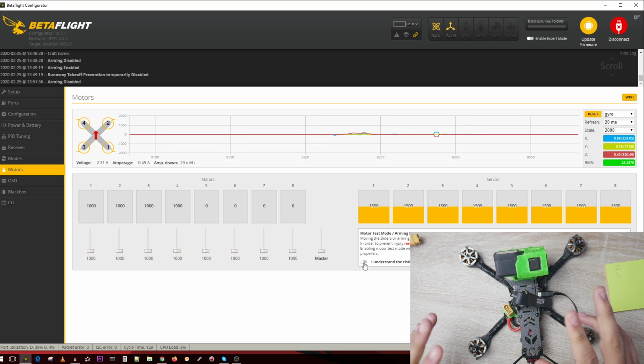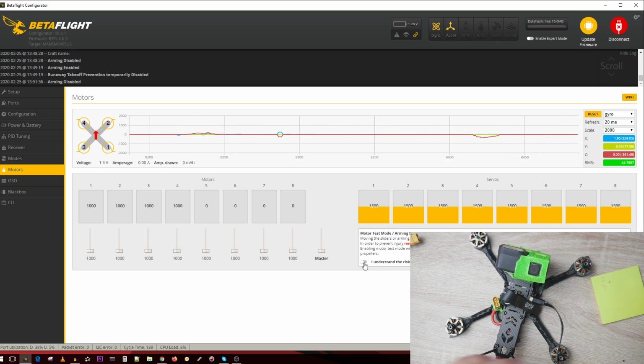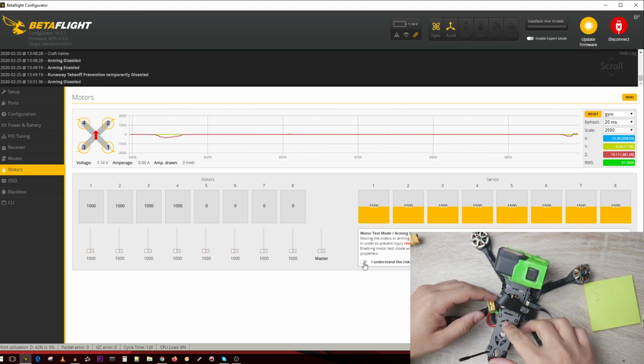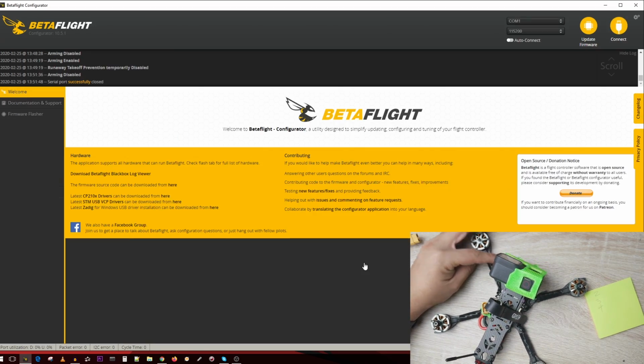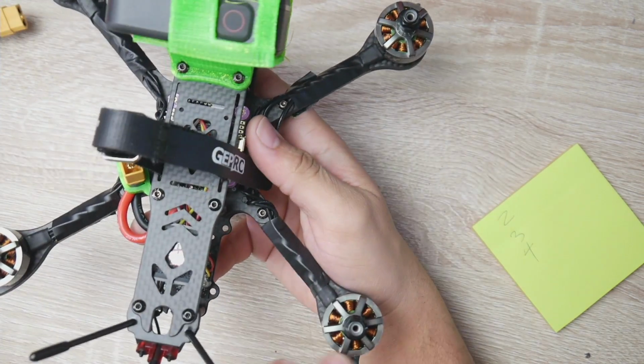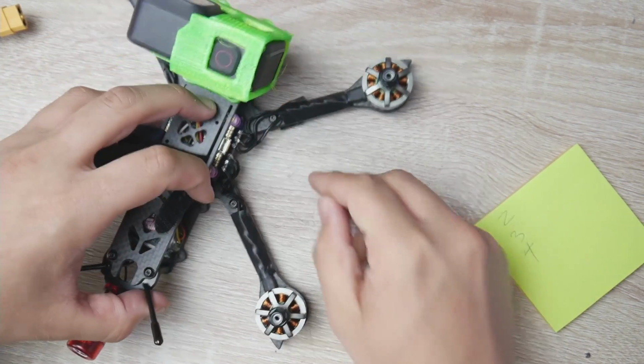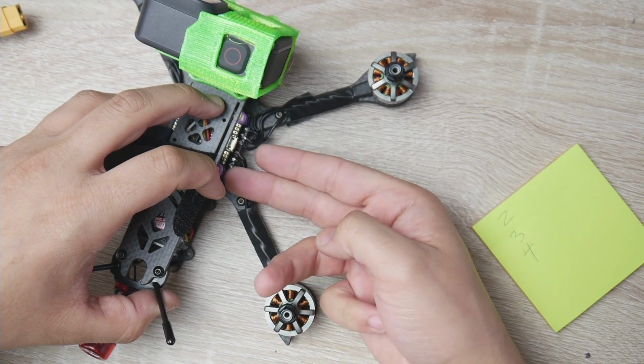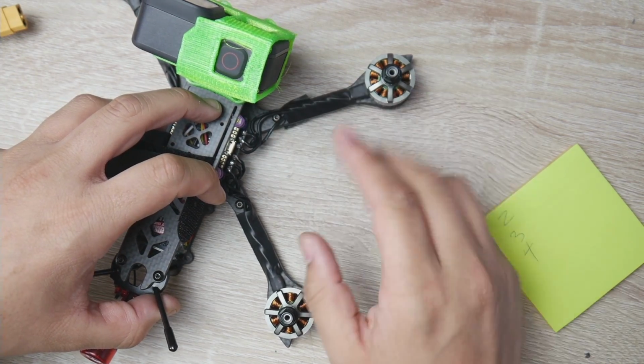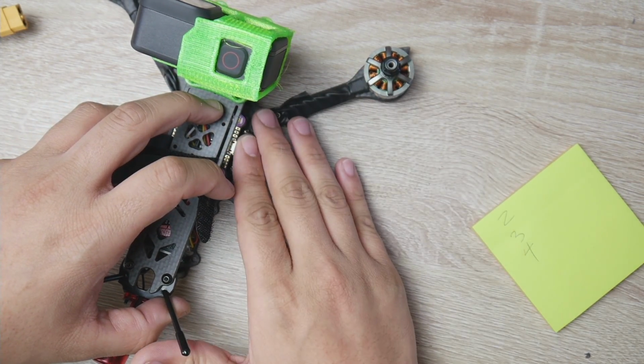So there's 2 ways to actually solve this issue with motor 2, 3, and 4, which we wrote right here. And one way is to just take any 2 wires. So for example, motor 2, which was this one, was incorrect. So we could take any of the 3 wires here, just take 2 of them, and then flip them, any 2. And then that will get it to spin in the correct direction. This is the soldering method.